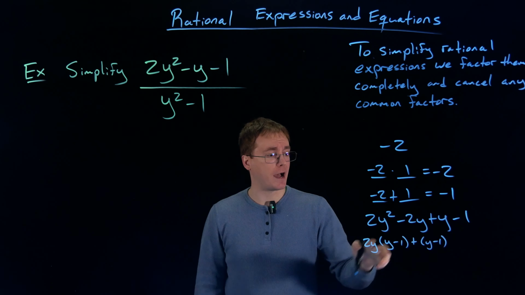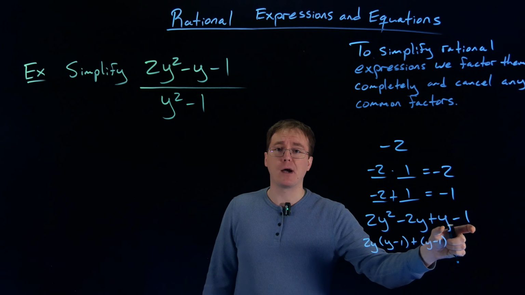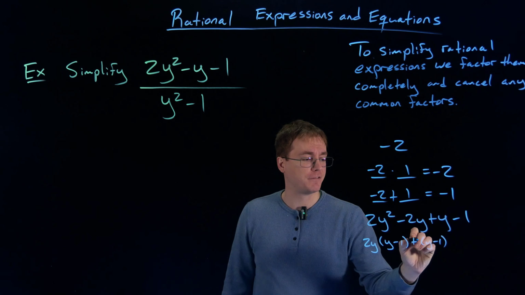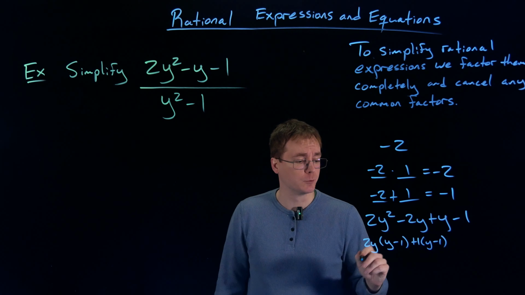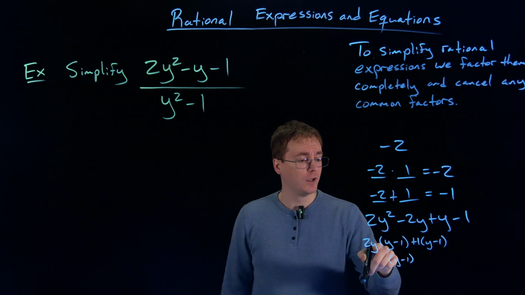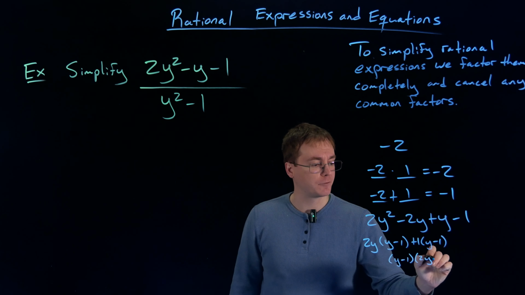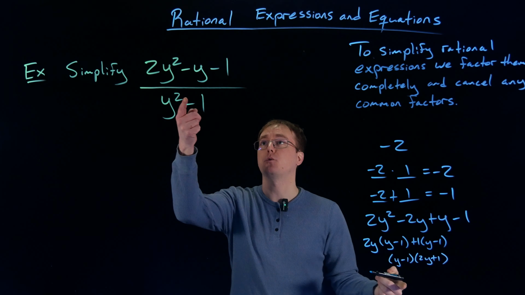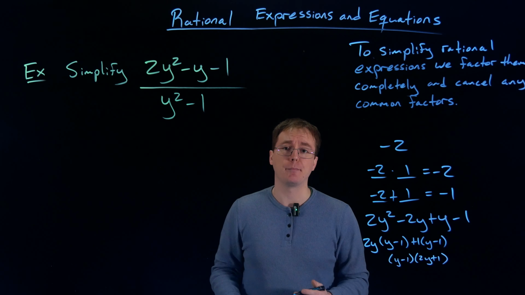If we factor a 2y out of those first two terms, we're left with the quantity of y minus 1. But that quantity of y minus 1 actually is our second group. So our second group we don't really factor, or if we want, we can think of factoring a 1 out of it. And then we can see there's a common factor between our two groups of y minus 1. So we can pull that common factor of y minus 1 out. What's left over from the first group is a factor of 2y. And from the second group, we're left with a constant of plus 1. And so our original little polynomial here, 2y squared minus y minus 1, factors as y minus 1 times 2y plus 1.